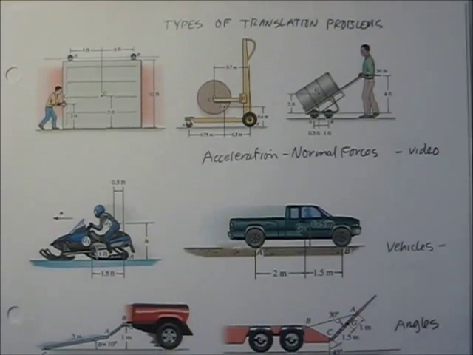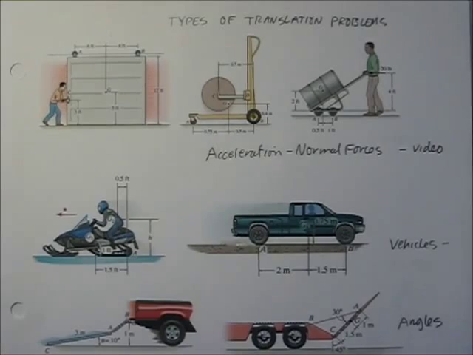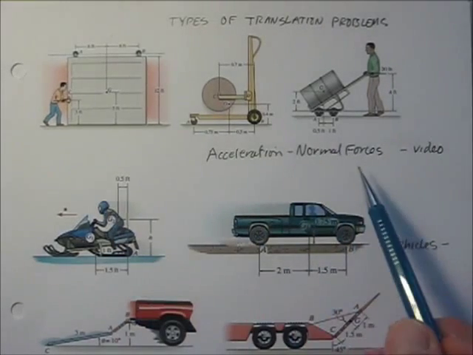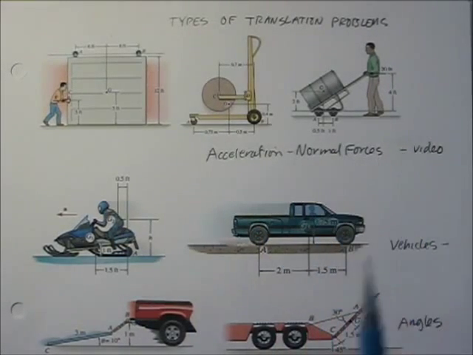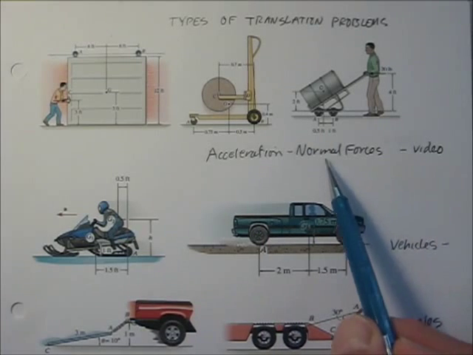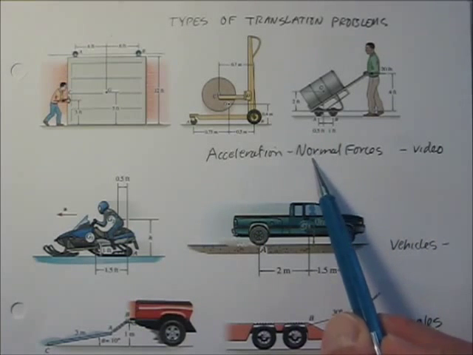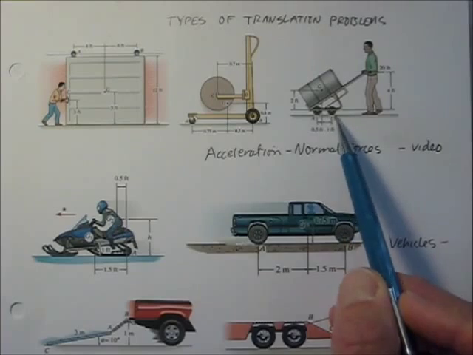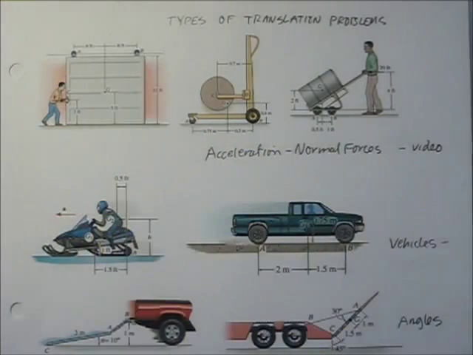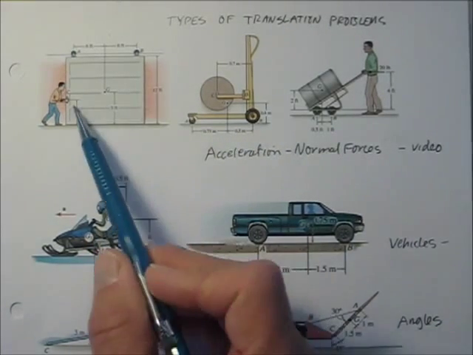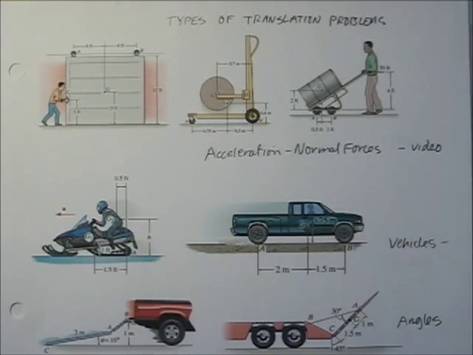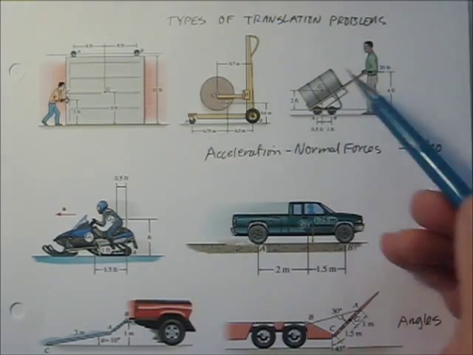All right, so here are some types of straight translation problems that we will want to look at. First one I just call normal acceleration, and most of the time what we're going to be looking for here is what are the reactions? What are the normal forces at the support reactions of an object under translation by virtue of the fact that it's being pushed or accelerated vertically or pushed this way.